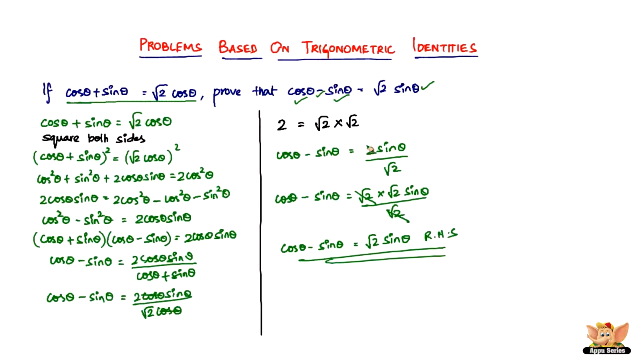And finally, this is an important thing which you will be applying a lot more: writing 2 as a product of its square roots. So square root 2 into square root 2, or there might be a 3 which you have to write as square root of 3 into square root of 3 and all those things. So these are the little important points that you may want to remember, kind of note down to solve these kinds of trigonometric problems. So that ends this video as well as this problem. I'll see you in the forthcoming videos with more problems based on trigonometric identities.